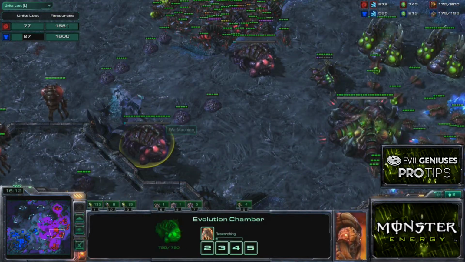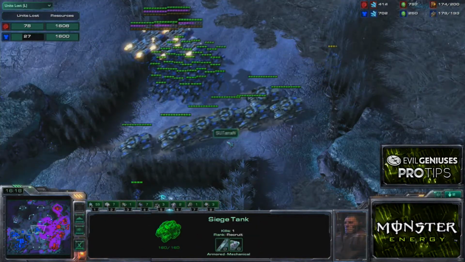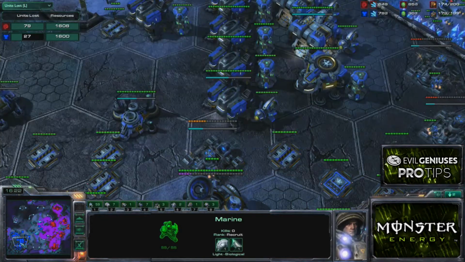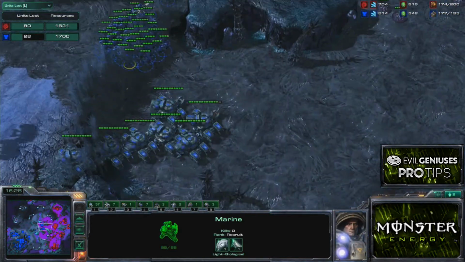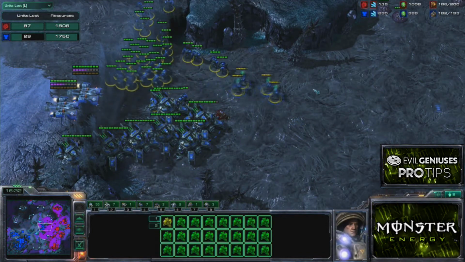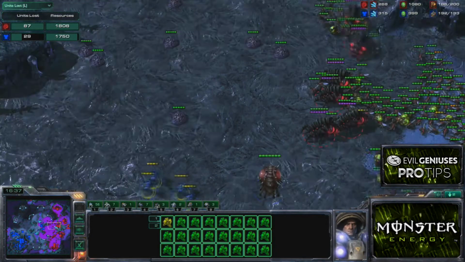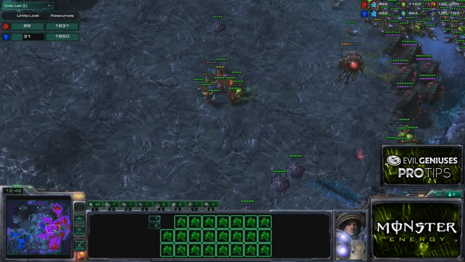I've also started 5-3. Basically, he wants to try to hit before I get Broodlords out. Once I'm able to get Broodlords out, he needs to kind of just fall back, get Ghosts and Vikings, add them into the composition, because the Siege Tank Marine doesn't really deal with Broodlord Infestor. As long as I'm hitting my fungals correctly, it really just puts him in a bad situation to be able to kill it off.